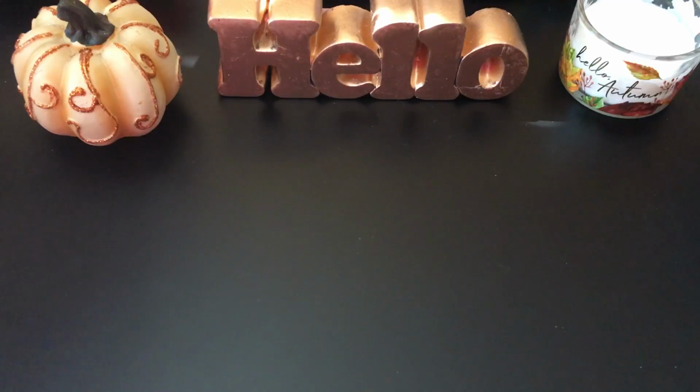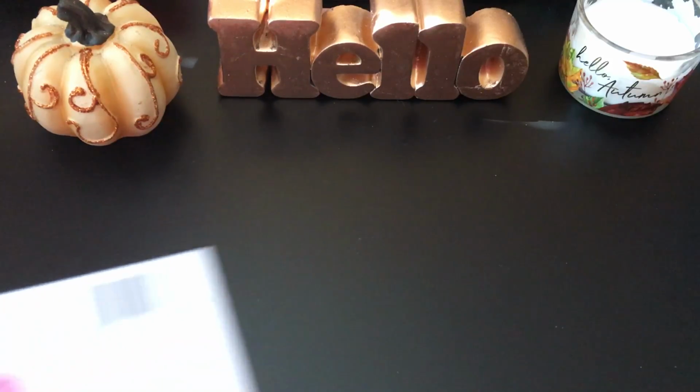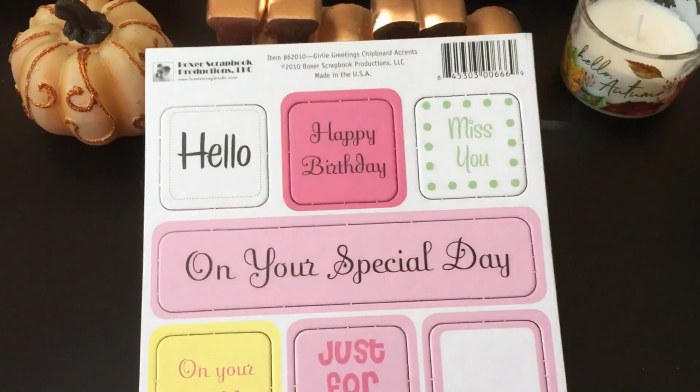So while I had some good light, I thought I would do another bag opening from the hot off the press warehouse sale that I got in on last summer. That was, I think, in June, or was it July? I can't remember the first one. I still have a few bags left from that first sale. So I'm gonna go ahead and get started, and while we're going through these, I'll tell you a little bit of a sad story too about the second sale.